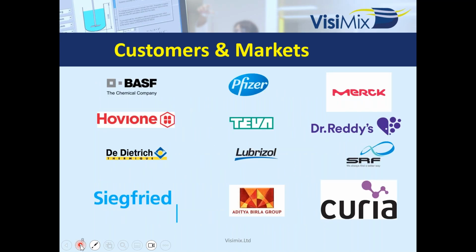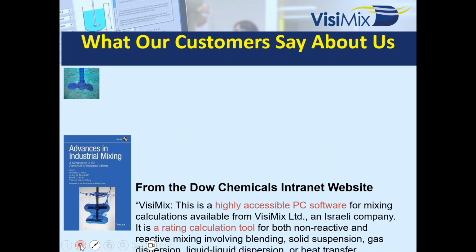Some customers working with us are in different fields of the industry, as you can see: pharmaceutical, fine chemicals, agronomical, formulation, all the fields where you can find a stirring vessel. You can use the software in order to generate results that give you a capability to be effective in your answer and be significant in the results for the next step.